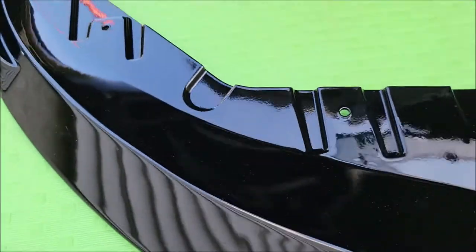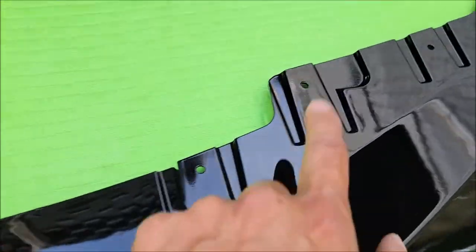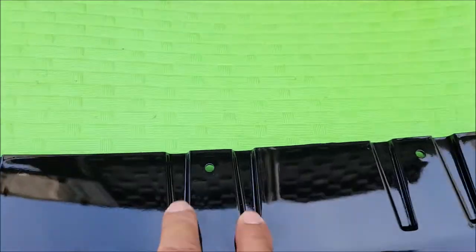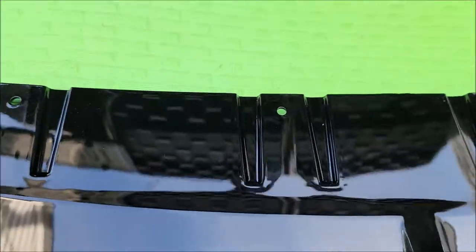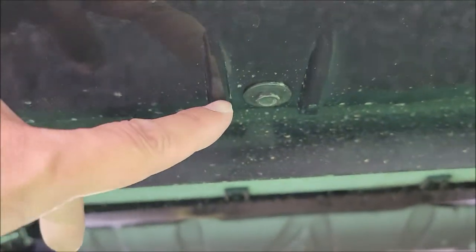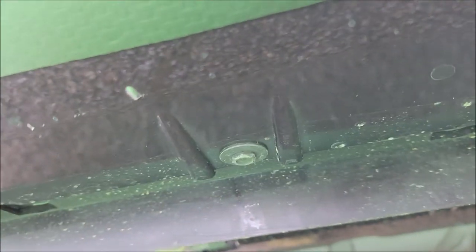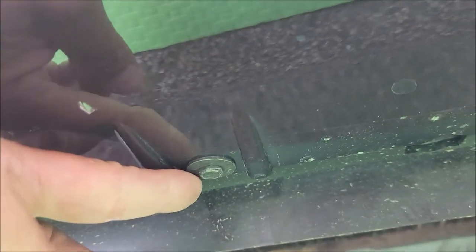So what you notice here on the G26 is that there are 12 screw holes. 1, 2, 3, 4, 5, 6, 7, 8, 9, 10, 11, 12. And you notice that there are these slots within the actual front lip. If we go underneath the car here, you notice they have these cutouts here, and then they have the screws here. So that would fit nicely within those screw holes. Basically they didn't provide you screws because you're going to reuse these holes here. These are cut and measured exactly to fit these grooves, the notches, and the reuse of the screws. So it should be a perfect fit.